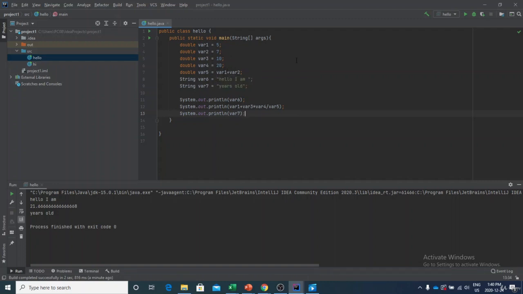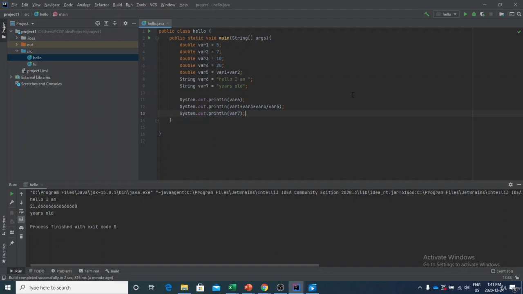So if you want to play around and create more variables and try to create operations with more variables, it's definitely possible. So let's say here you want to do var1 plus var2 divided by variable number 3 plus variable number 4, and so on. It's possible, and I encourage you to do so. This way you will be able to practice a little bit more. So until now, the logic is pretty simple.